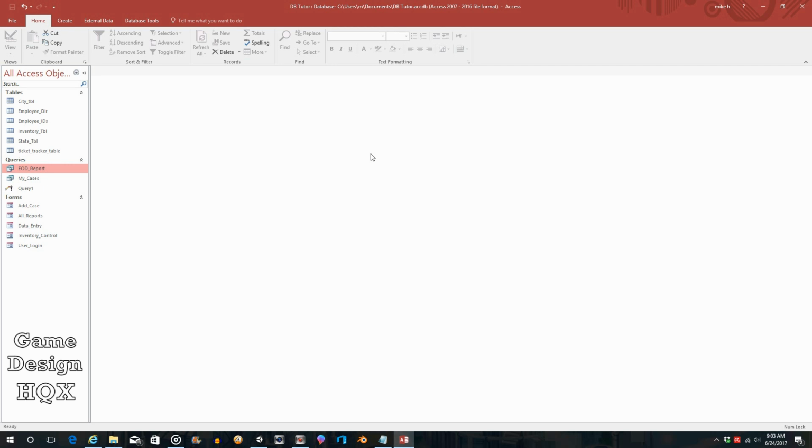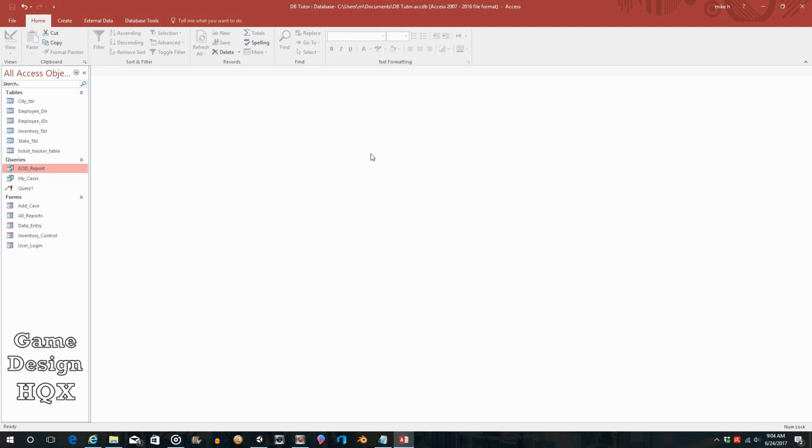Okay, so someone asked, can a form be used to customize a query? And the answer is yes. Just as you use a form as a medium to modify the data in a table, you can also use a form to modify a query. And the reason why you do this is because queries, just like tables, are not user-friendly.